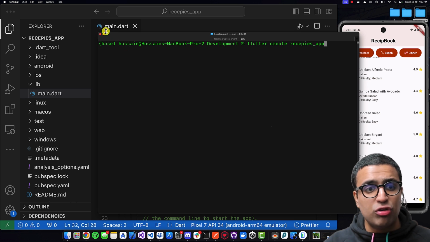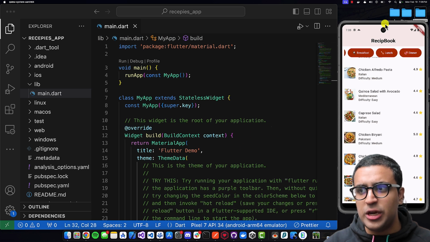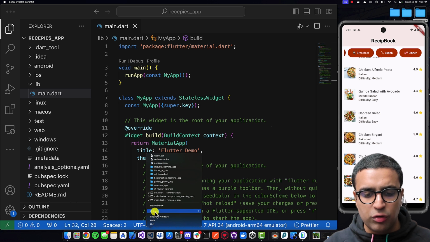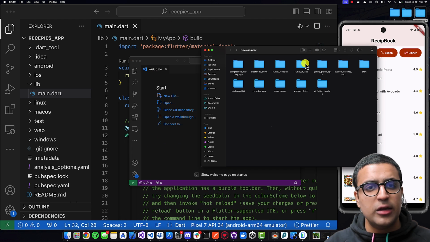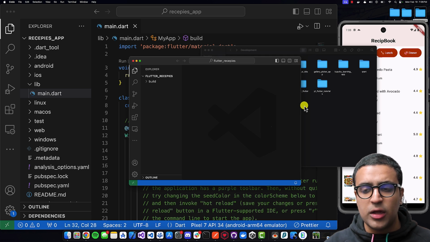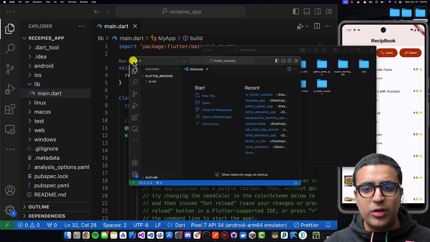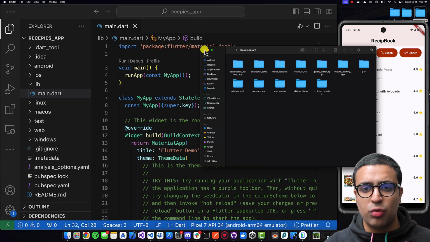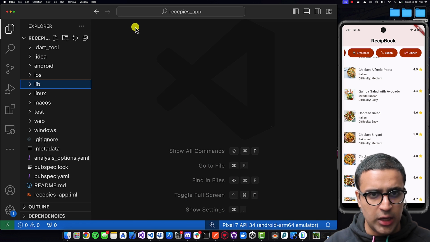Once this is done, you can close down Terminal or PowerShell, whatever you're using. We don't need it anymore. You can open up Visual Studio Code, navigate into the folder where you created the Flutter project, and drag and drop your project into Visual Studio Code like so. Once you've done that, you're going to be presented with a code base similar to what you're seeing here.